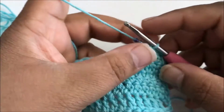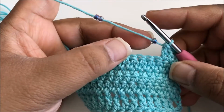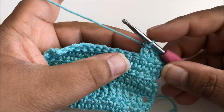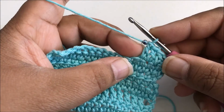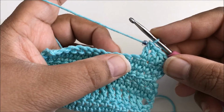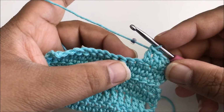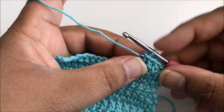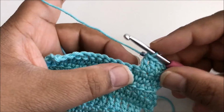So I've crocheted a bit of a swatch and now I'm ready to add a bead, and the first thing that I have to do is set the bead. By setting the bead, I mean push the bead up to the work. It's not all the way up to the hook, but it's up adjacent to the last stitch that I worked, as close as I can get it. If I leave it too big like this, I'm going to have a floppy stitch with a gap, so I want to get it nice and snug, but don't make this loop on your hook too tight, otherwise you'll struggle with the next stitch. So just snug there.